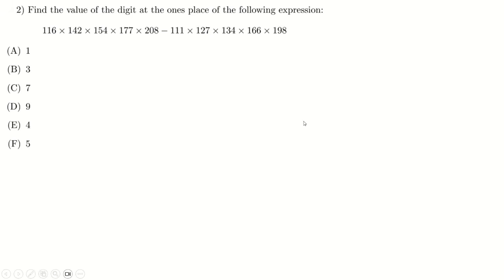So yeah, cool. This is just one of those last digit questions. So we can see the minuses here. So let's just do the first bit. 6 times 2 is 12, so that ends in a 2. Times 4 is 8, so all of this ends in an 8. Times 7 is 56, so all of this ends in a 6. And then times 8 would get you to an 8, I think. So all of that ends in an 8. And then we're taking away 1 times 7 is 7, times 4 is 28, so that ends in an 8. Times 6 is 48, so that ends in an 8 as well. Times 8 is 64, so that ends in a 4. And then we're just going to do 8 take away 4, and it will end in a 4 as well. Yeah, so just the last digit problem.